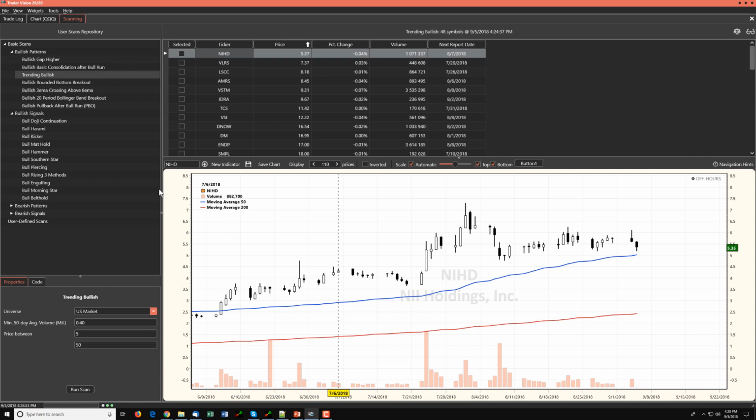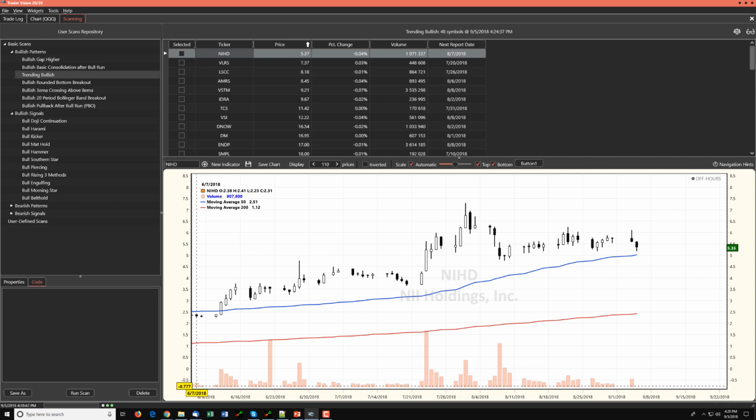So the next thing that I promised you guys was that I would go through the code, the scan that I wrote that matches what we call the 3/8 trap. Let me go through that and show you how you would run it in Trader Vision. I'm going to do this in sections here, so just hang on a sec. This is where you would write your own code. It's next to the properties box is the code box.